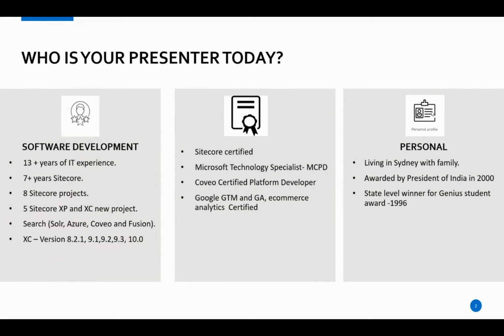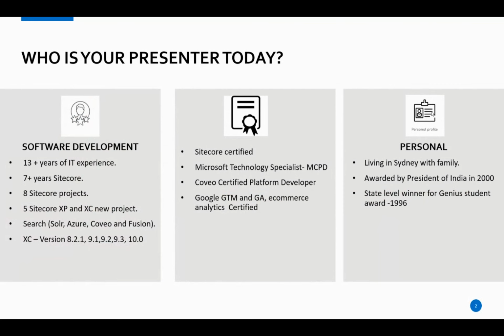I did projects on Sitecore Commerce 8.2.1, 9.1, 9.2, 9.3, and recently we were planning for 10.0. I'm also a certified Sitecore developer, a certified Microsoft Technology Specialist, Coveo certified, and Google certified on GTM and e-commerce analytics.